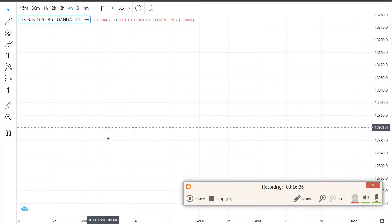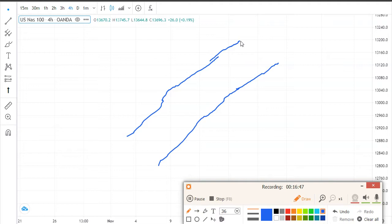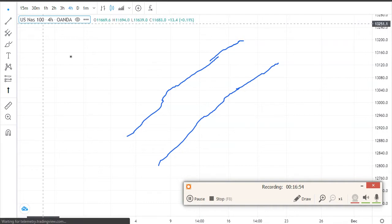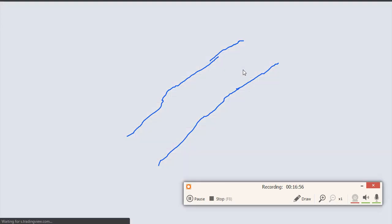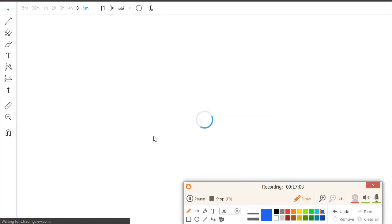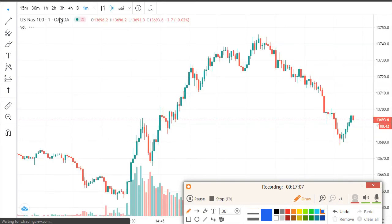NASDAQ is always trending. It means that NASDAQ is always going, whether I will just use only uptrend. It's always going like this. Just know that. Before you do anything, I hope everyone knows that NASDAQ will always go up, even if maybe it does reject, retest or whatever, but NASDAQ is always going up at the moment until it changes that direction. But at the moment, we're still going up.